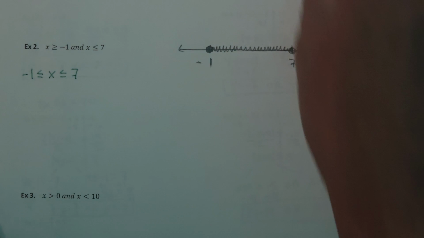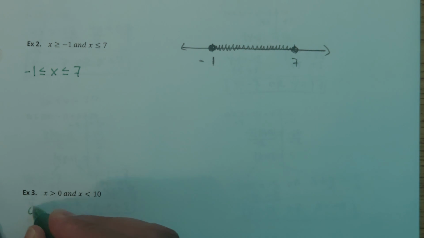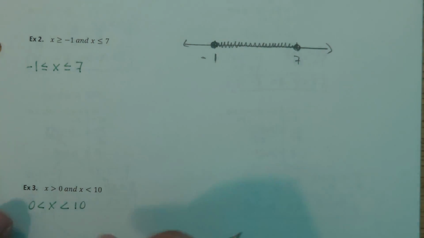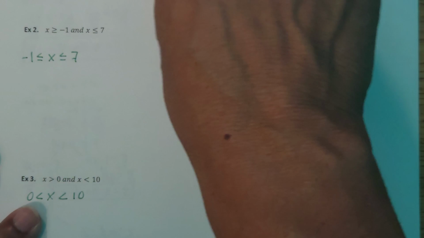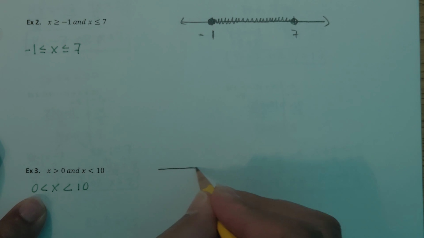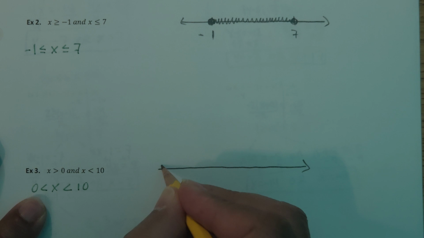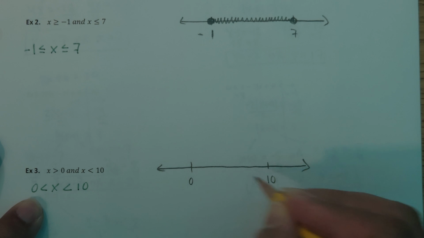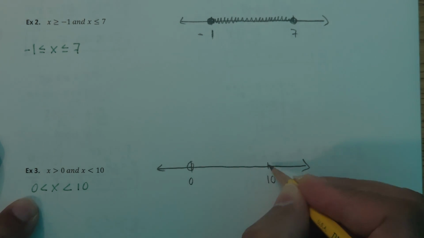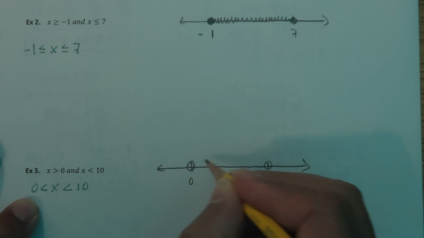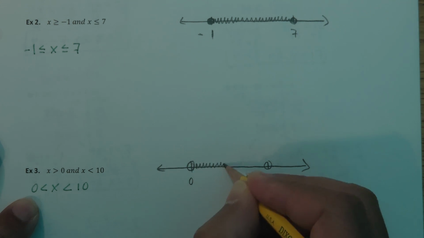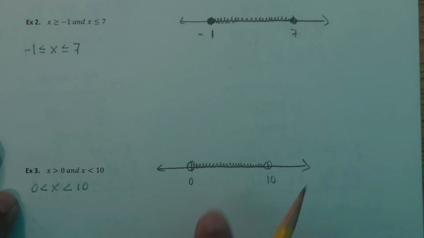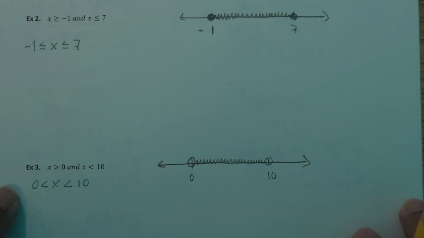The last example, for this one, same thing. We have 0 on the left, less than x, which is less than 10. So you're staying in between 0 and 10, but notice we're not including 0 and 10. All I have to do is draw the line. Let's say this is where x is 0, and this is where x is 10. This is saying we have to stay in between 0 and 10, but we cannot use 0 and 10 because it's not equal to. But the values in between, for example 1, 2, 3, 4, 5, 6, 7, 8, 9, we can use. So we can approach 10, we can approach 0, but we can't use those values.